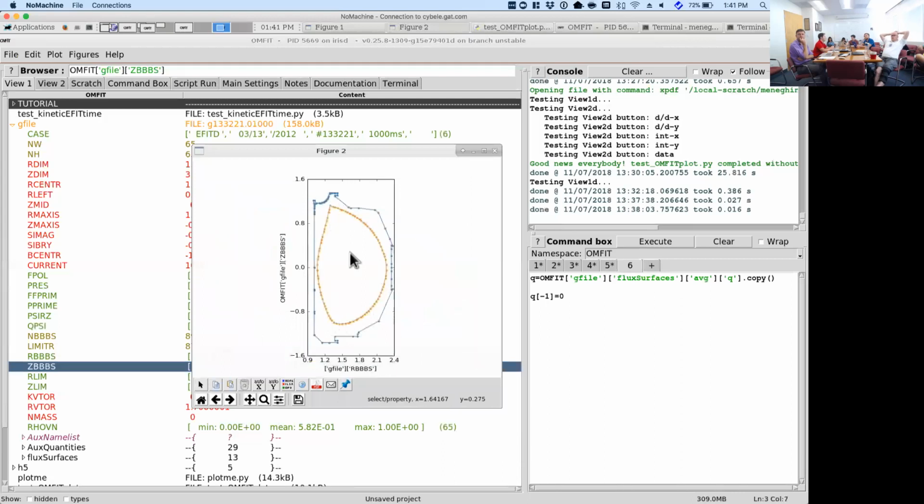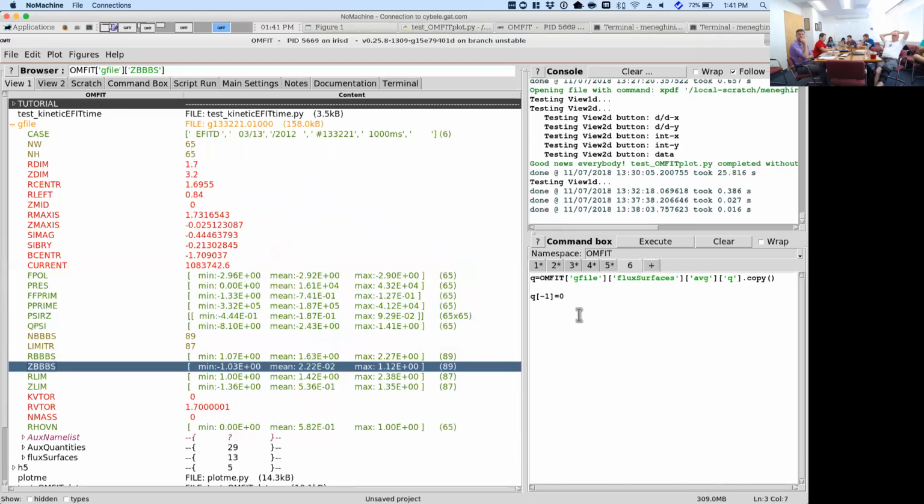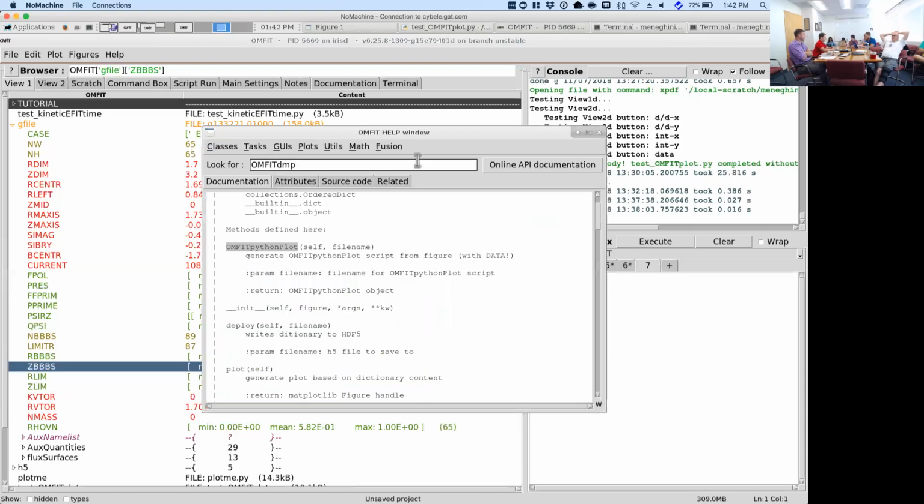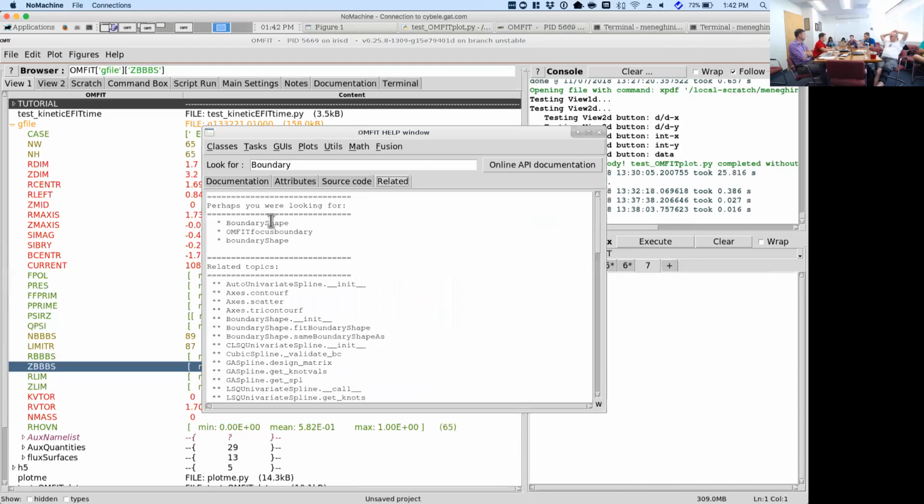There is a tool in OMFIT that allows you to conveniently edit these last closed flux surfaces. This is done through, what was the name of it? Boundary. There's an example in the regression test for test boundary shape. Oh, boundary shape, maybe. That's capital B. Boundary shape, yeah.